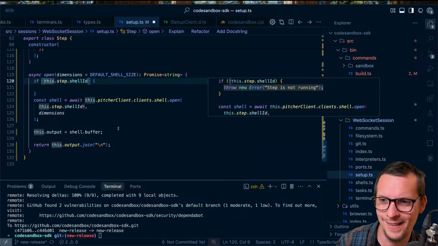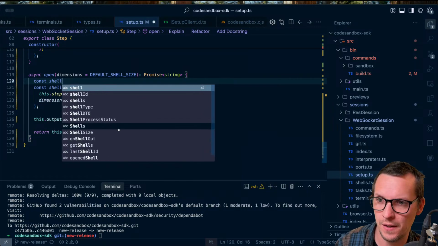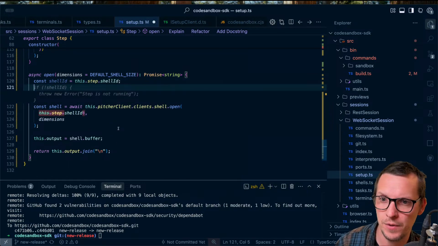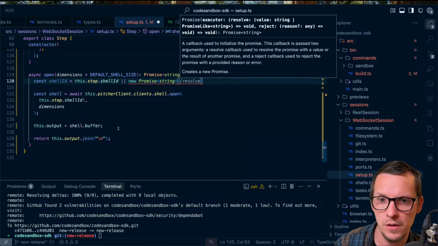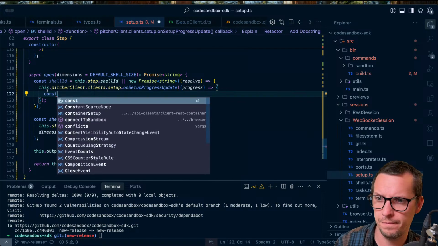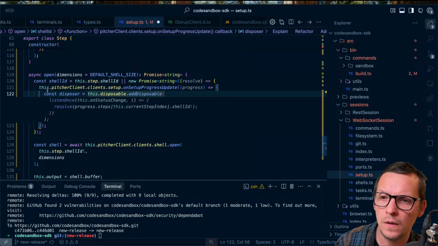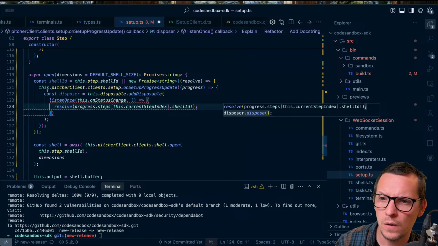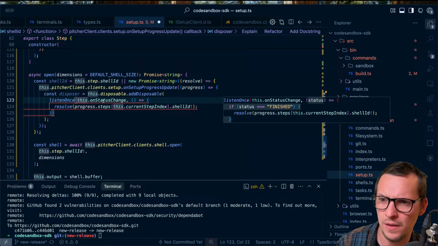Okay, so what we're gonna do, we're gonna say shell ID is this step shell ID, or we're gonna create a promise for a shell ID, which is going to be on this on status change.